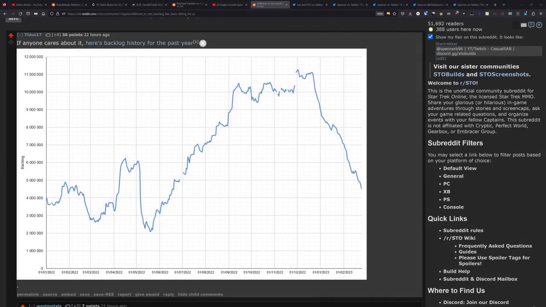And the last bit of news here for today is going to be some follow-up on the state of the dilithium exchange. So as many of you know, back around December of 2022, the dilithium exchange backlog on PC was hitting around 11.5 million Zen worth of dilithium in the backlog. And at the time, if you wanted to sell your dilithium for Zen, it was taking over a month for your order to go through. Now, since the mid to later parts of December, the DilEx has been rapidly declining. And in the past couple of days and weeks, it has really been dropping off, especially with the current Good Day to Die event, removing Defensive Starbase 1 Elite from the game for the next couple of weeks.